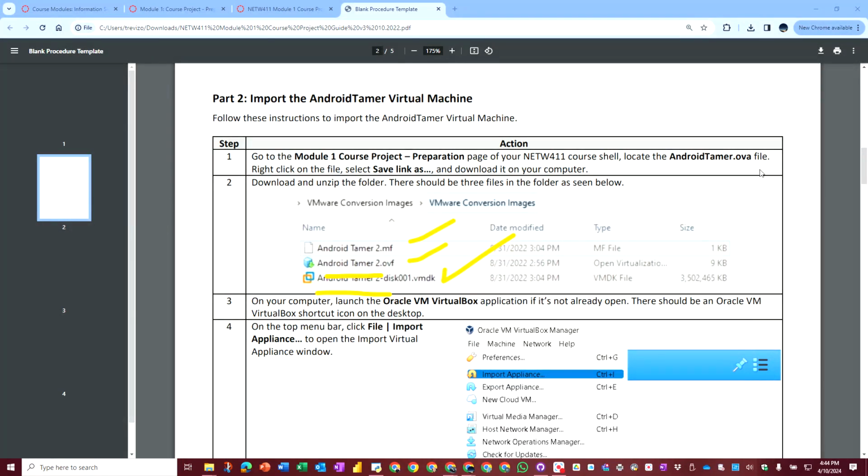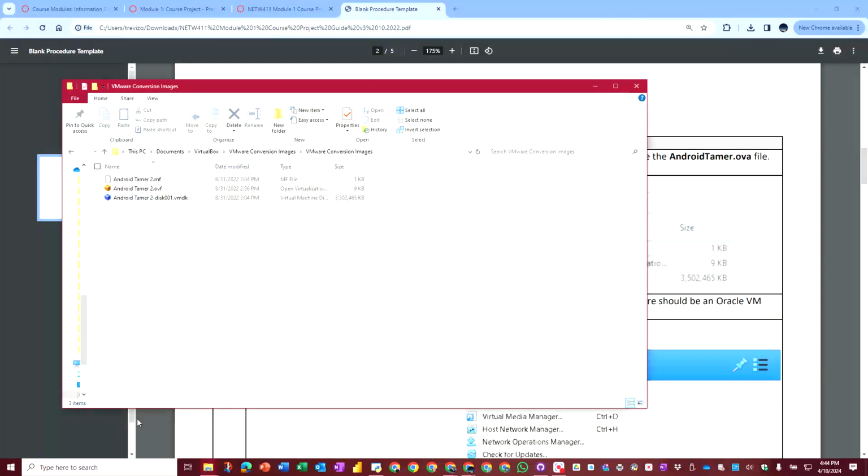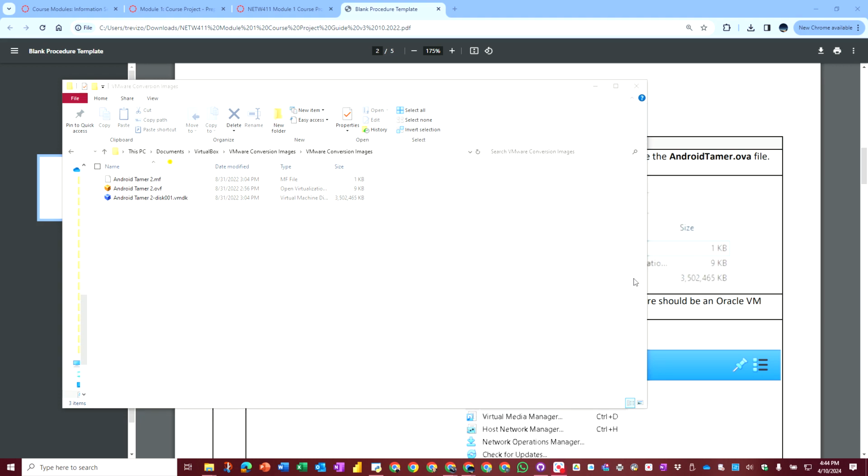So that's going to be an Android Tamer. So let's see. Do I have those three files? I know I do. But let's take a look. So there is the MF file, the OVF file, and the VMDK file. Very good. So far, so good.